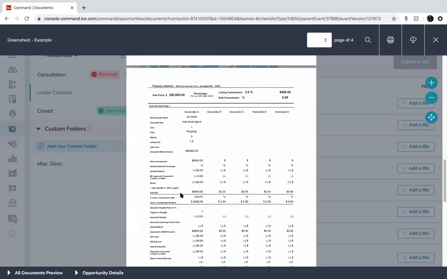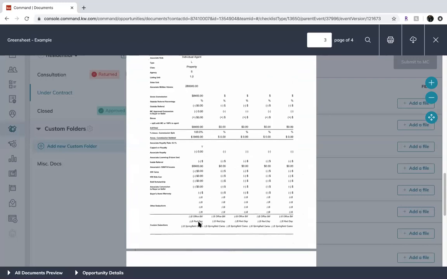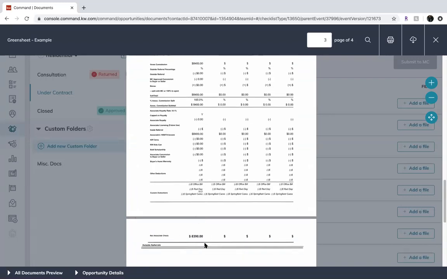Then I am capped with the market center, and I'm capped on royalty. If you're not, then you would change those amounts to your split amounts, and then run it all the way through. He does a donation for Red Day, and then this is what your net check will be. So this should be a good guidance after you're under contract with the property, for how much in commission you will be receiving after it closes.